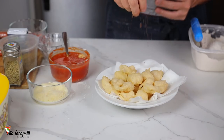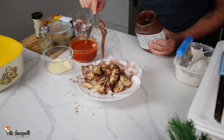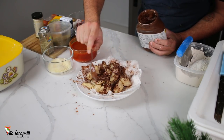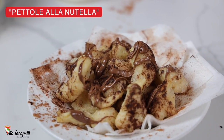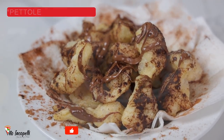And go ahead and put a little bit of cacao on top, chocolate, whatever you wanna put. Also, you can put some cinnamon or Nutella, whatever you want. We got the perfect dessert with the leftover pizza dough. Voila. Please tell me what you think. Beautiful.